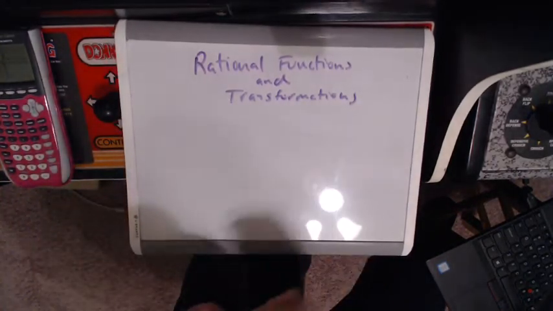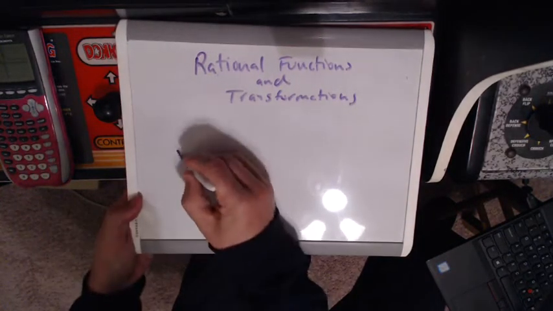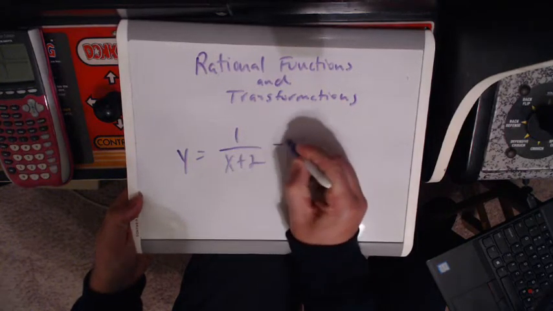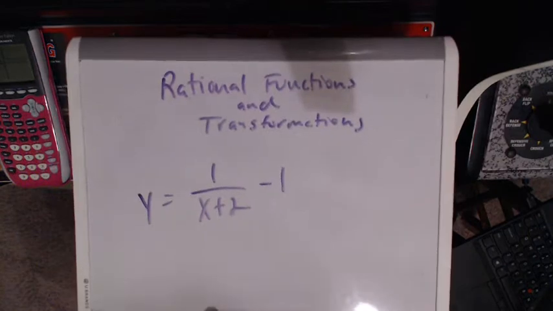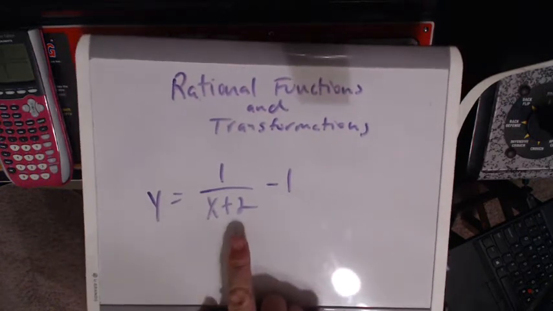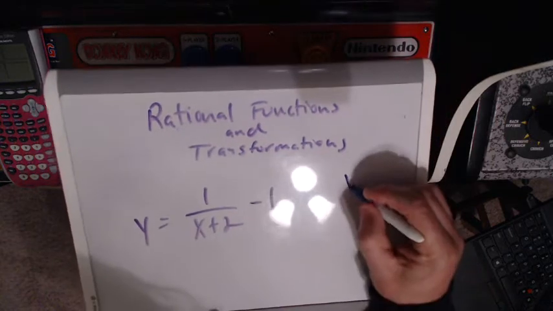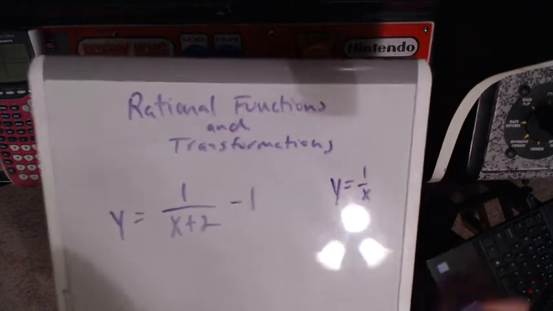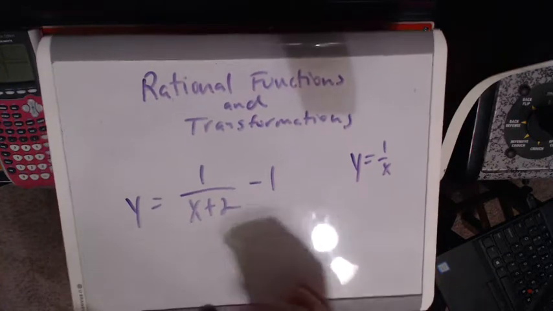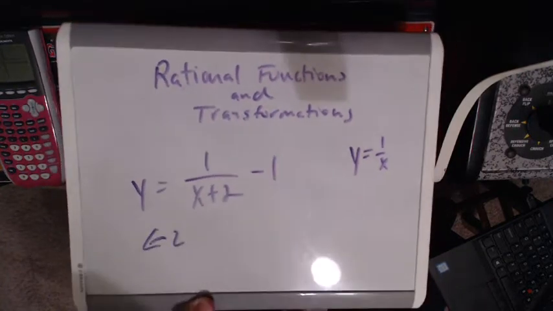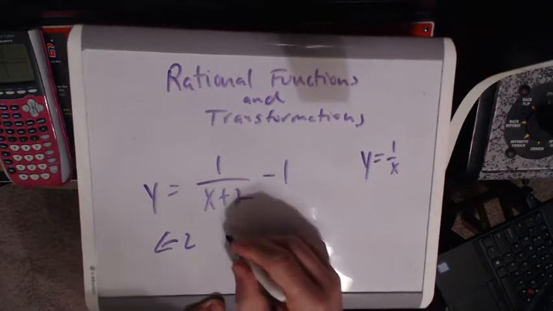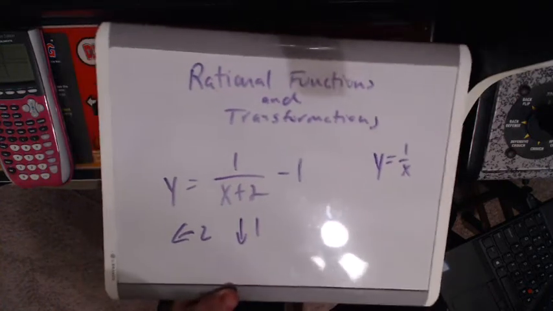is if I gave you a function like y equals, let's say, 1 over x plus 2, minus 1, okay? So say you looked at something like that, right? Y'all help me out. This took that parent function. Remember, the parent function is just y equals 1 over x, right? This took this parent function. If I put a plus 2, that actually went left 2, right? And then what did this do right here? That would be down 1.